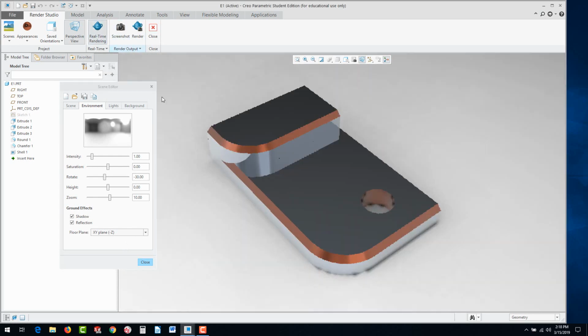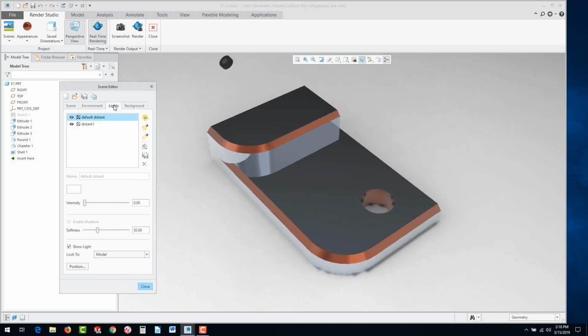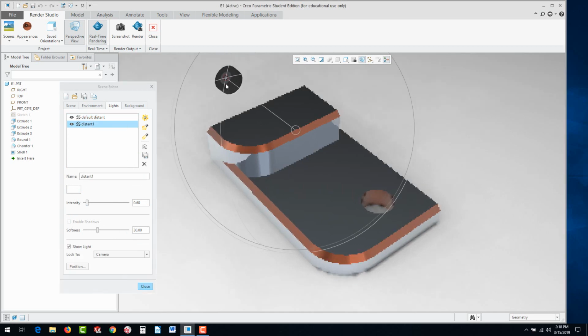And now let's go to real-time render, and basically put the floor underneath here, which I like a little bit better. Now you can hear my fans are roaring again, but that's just showing you the power of this rendering application. It makes these beautiful renderings. And you could adjust and rotate things. You could put in additional lights. There you can see the light right there, and you have the ability to adjust it.